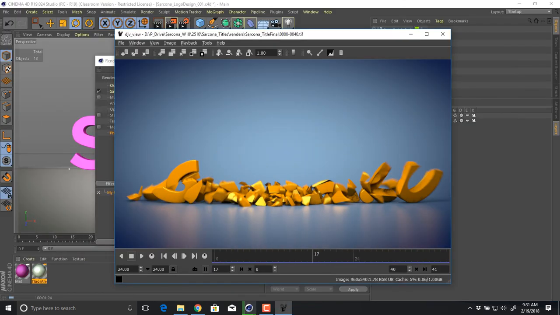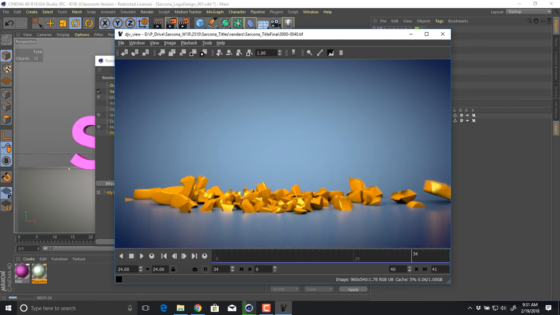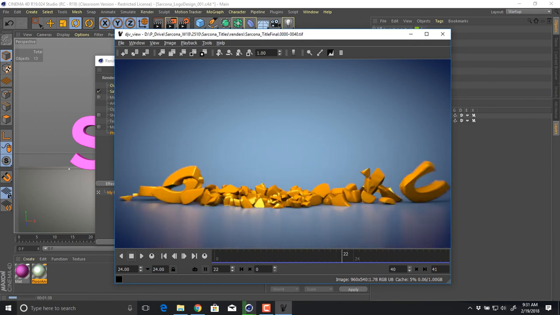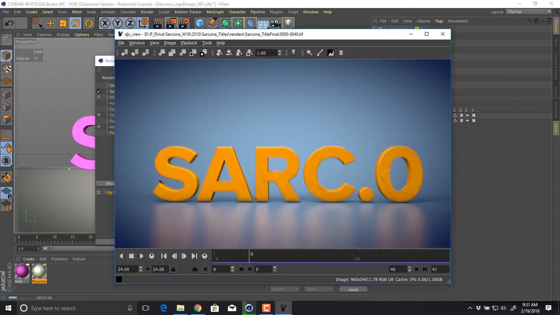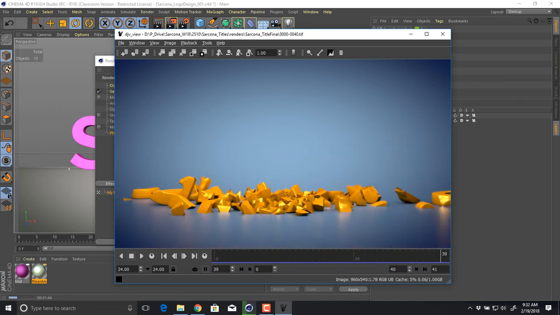There we go. So in here, you can see the motion blur in action right there, how it's nice and soft around those edges. That's what the motion blur is going to give us. Without that, everything is just going to look too crisp and too clean inside the view. Okay, now this will be the last one that we do, but even though this one breaks, we can also animate it backwards in After Effects and have it come together.